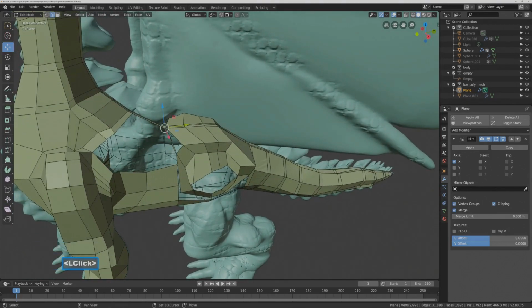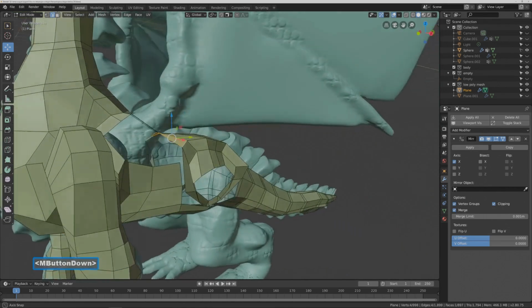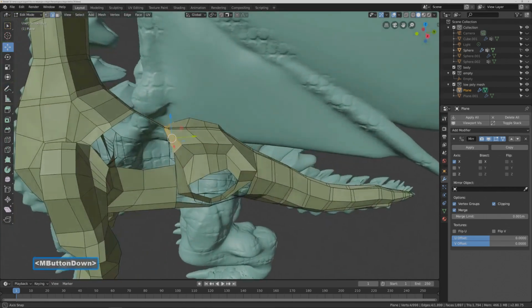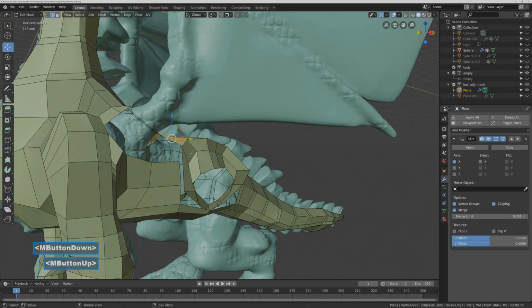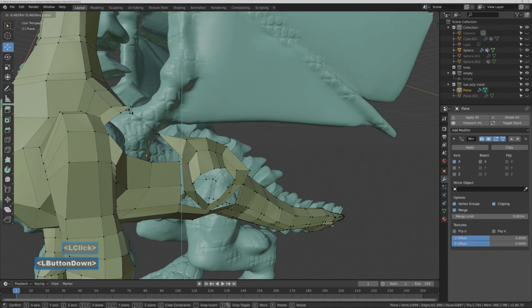We can click here, hold shift, click here, and then press F to fill. Let's go to vertex select. Let's push this down.